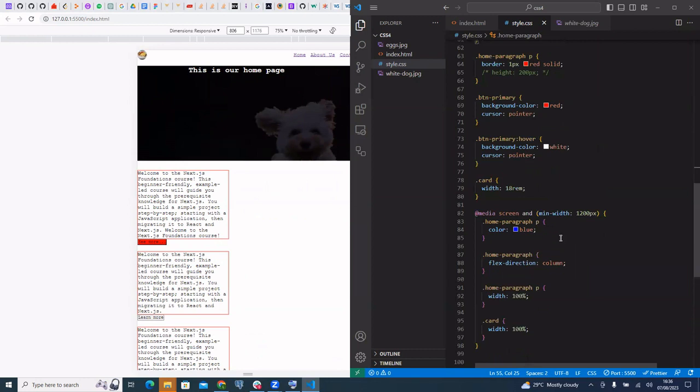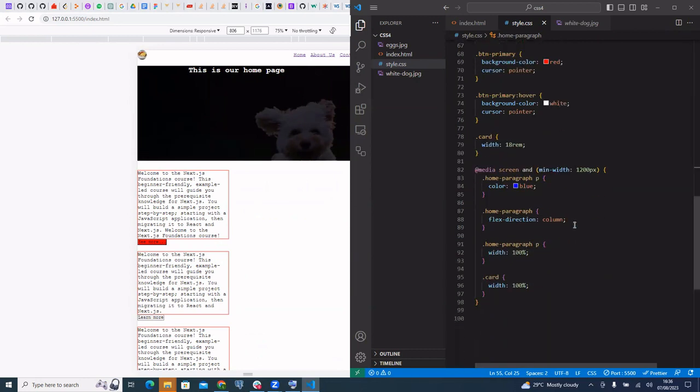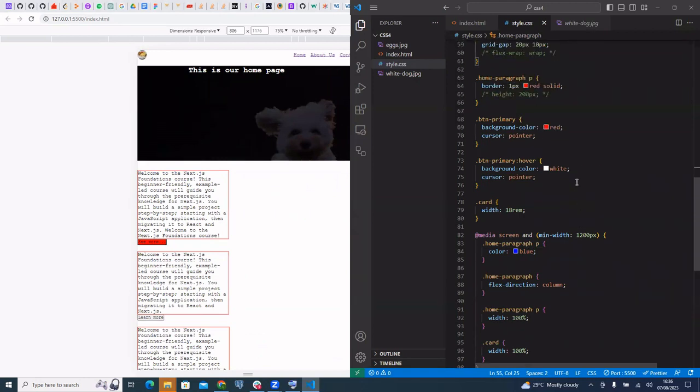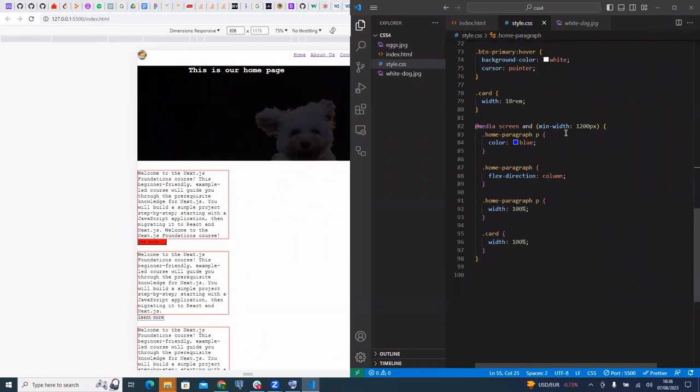So instead of what we did before, we will now start coming down to define the different screen sizes after we have defined the default screen size. My default screen size in this case becomes my mobile. After my mobile design, I start defining the other screen sizes, beginning from maybe this one, then I go to the next screen size. Maybe let me just copy this.